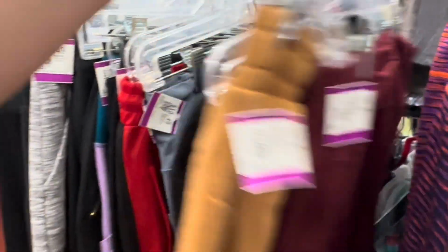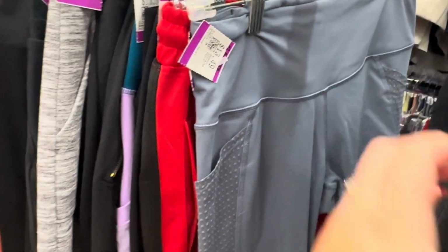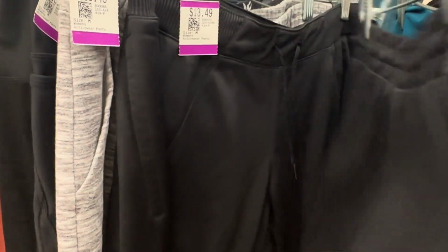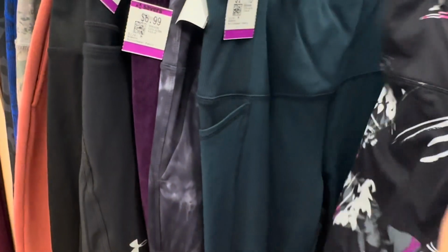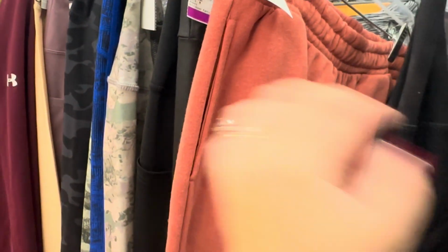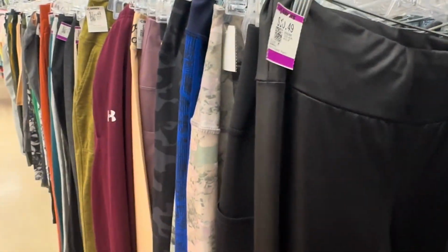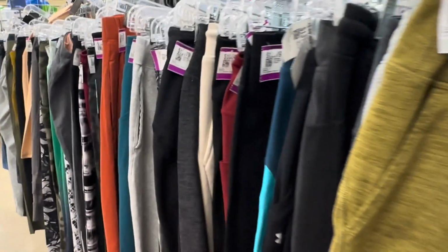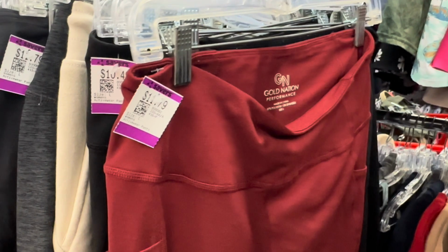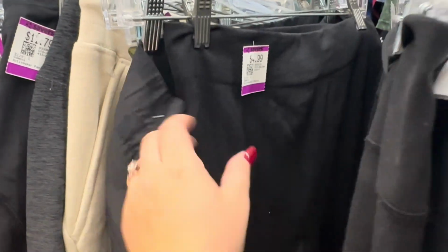I love going through the athletic leggings and pants section. I usually find Lululemon, Aloe, Gymshark, all those really trendy brands, but they're not normally in the price range that I like to stick within. Sometimes I do end up paying up for certain styles, but this trip I think I only found one pair of leggings that were marked up to $25, and that is just not my business model, so I did have to leave those behind.